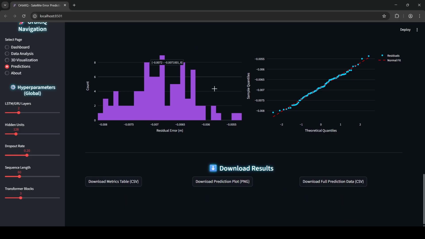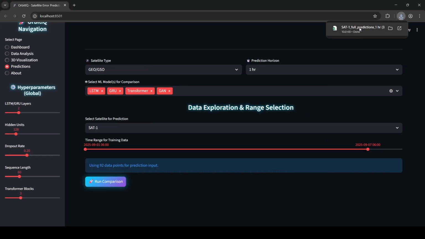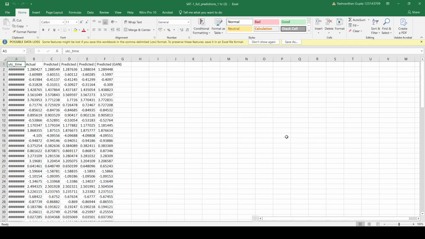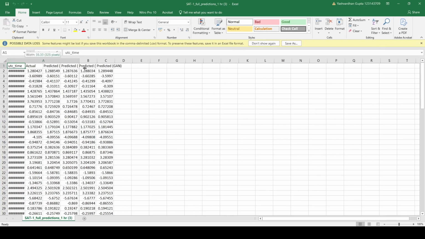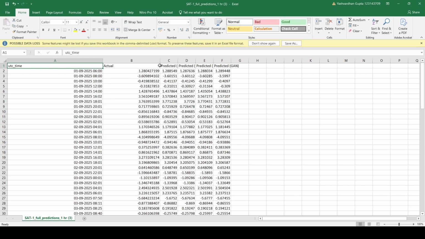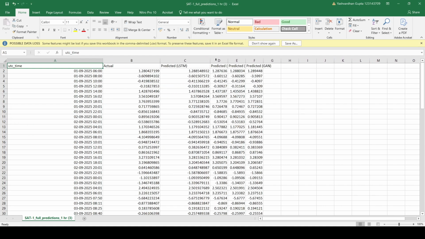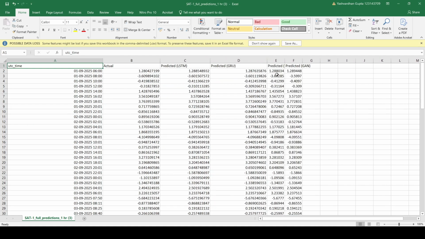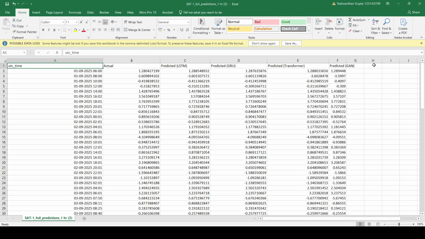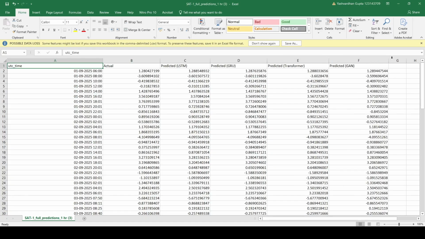Now I can download the results as full prediction data in the format of a CSV or Excel file. So this is the Excel file and here we can see the predicted error values shown by various ML models.